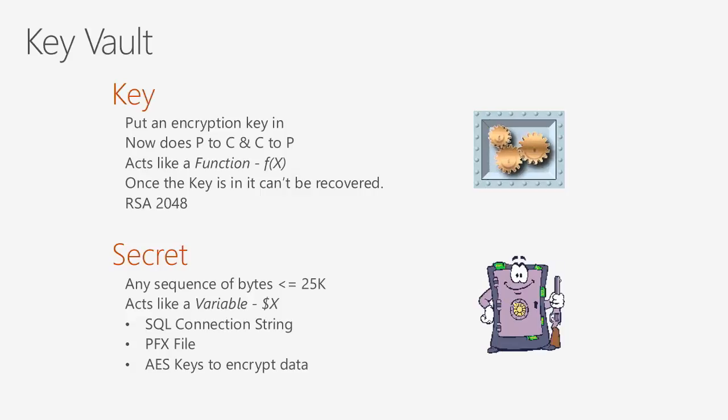So to sum up on what we're dealing with here, I look at a key as a function, the key function here. What I basically have is you put an encryption key into a device. Then I can throw at that a ciphertext and get back a plain text, or I can throw in a plain text and get back a ciphertext.